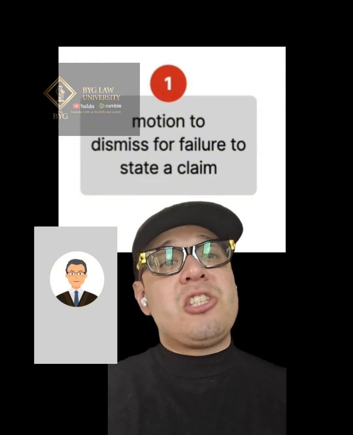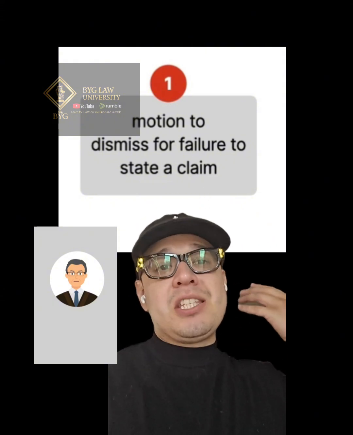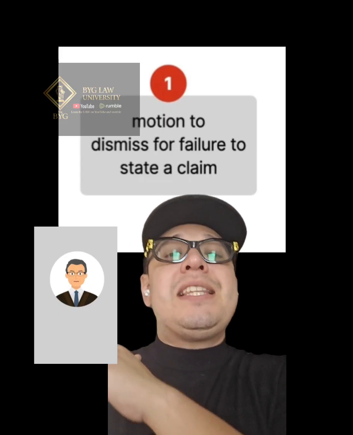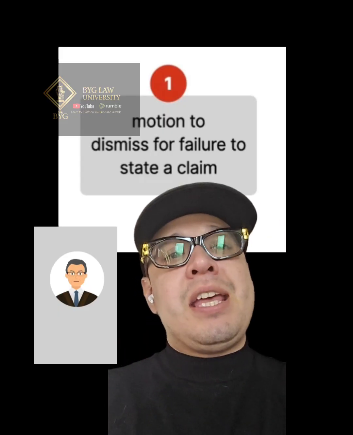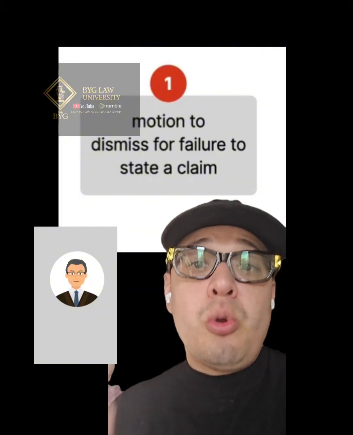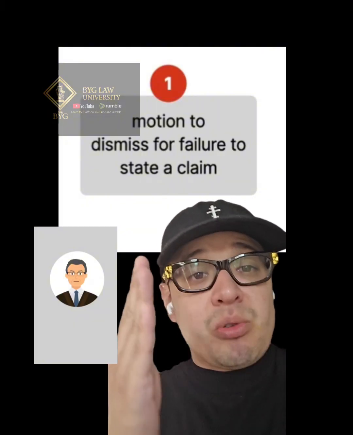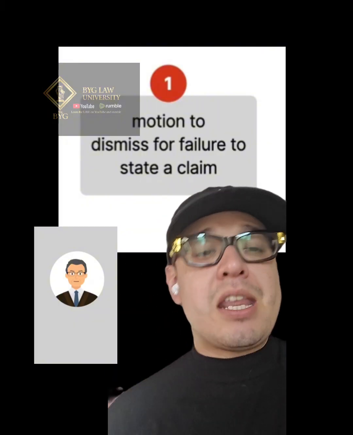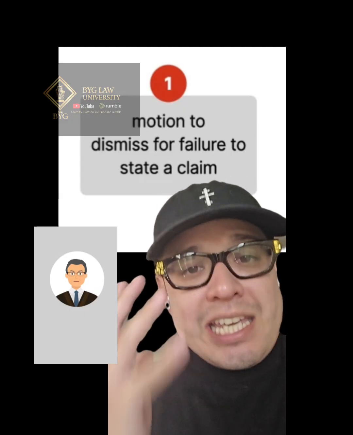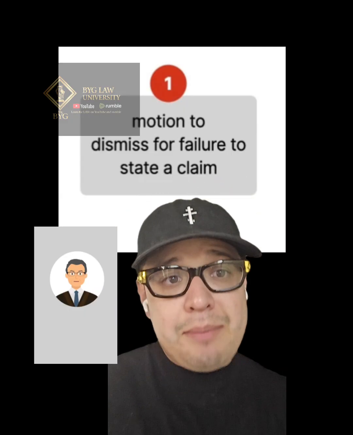The defendant is arguing, even if everything the plaintiff wrote is true, the plaintiff still has no legal claim. The standard asks whether the plaintiff would be entitled to recover, assuming she can prove every factual allegation contained in her complaint. However, the court ignores formulaic legal conclusions and unsupported statements of law.